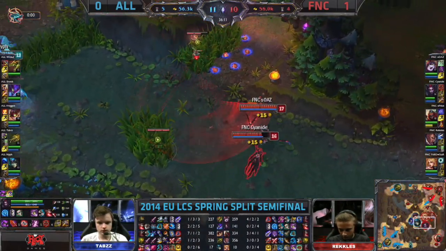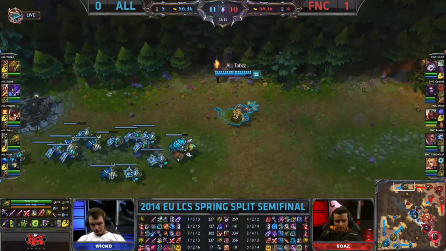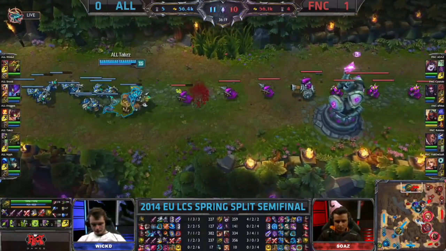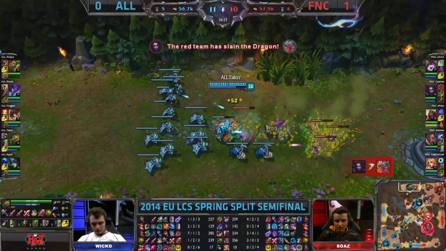So, Fnatic and Alliance, they are 11-10. The Dragon is spawning, but Tabzz is nowhere to be seen. He's rushing for the top turret. The rest of Alliance, they're rotating up there. It is going to be the Dragon for Fnatic, but the rest, four members of Alliance, all pushing in towards that base.